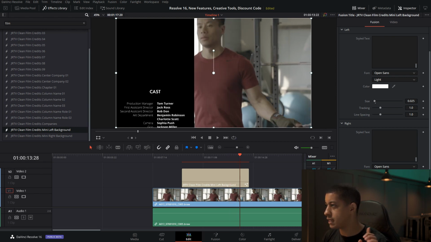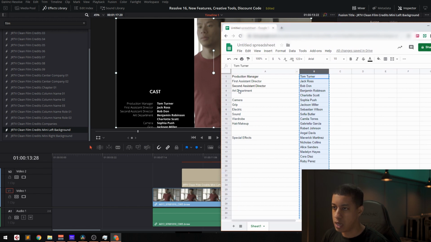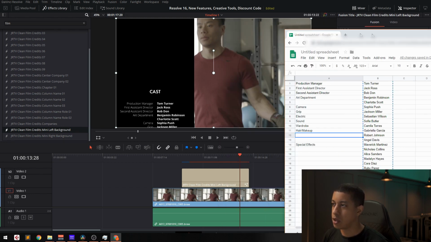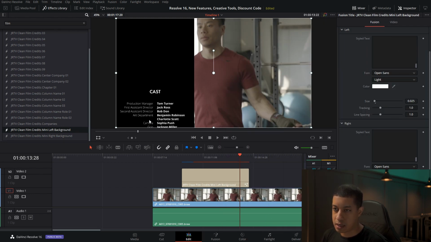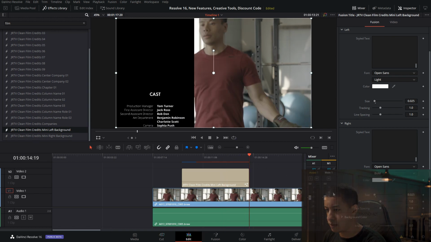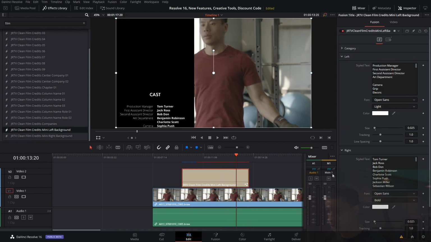The other thing that I didn't say is in my Google Sheets, I have the art department, and there's 2 people in the art department for this. So I left this blank because in credits that's what you would do for it. And then down here, special effects, I have a ton of people. Each one of these spaces will always be represented here as well. As long as you're doing it this way, it'll always be represented. And then we can come to the end of this on here.